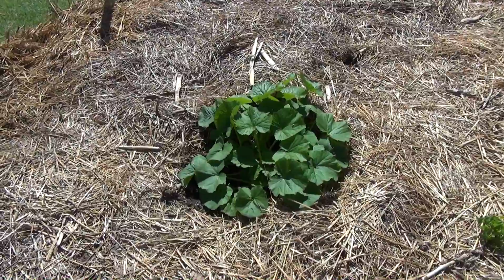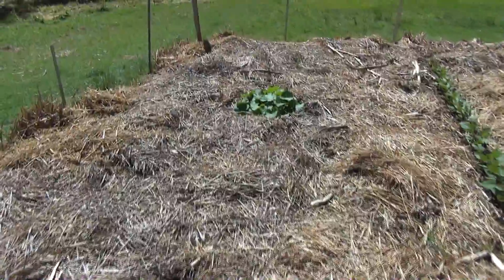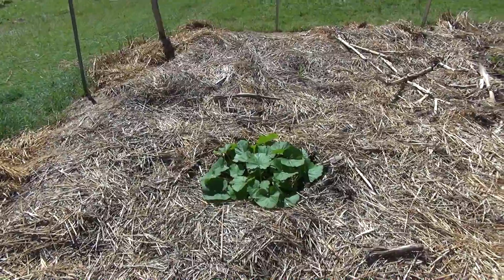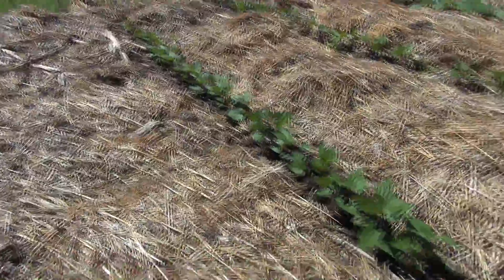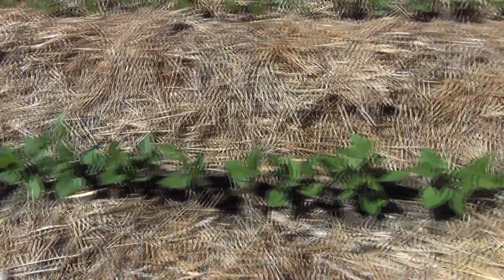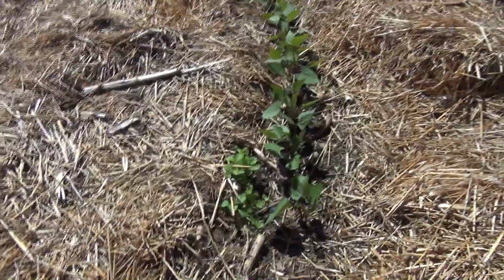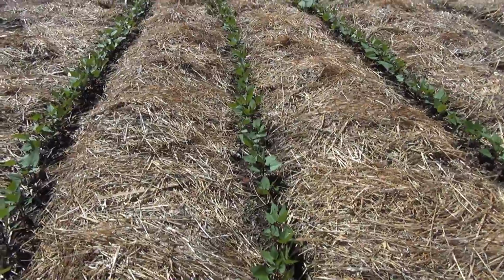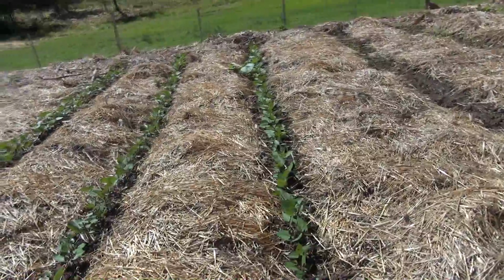So my hybrid squash zucchini cross is growing great. I'm so happy, man. This is such way easier gardening, guys. No work, like there's no weeds. The velour beans are just exploding. They're coming really nice. And as you can see, there's next to no weed action. There's a little bit here and there, which I've got to go through and clean up. It's not a big deal. It's nothing like anything that I've previously done here. If you take a look, there's just nothing growing up except what's supposed to be growing up.